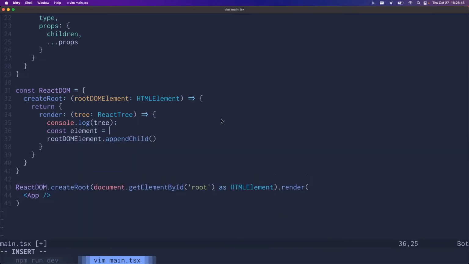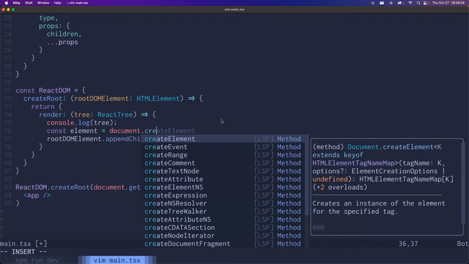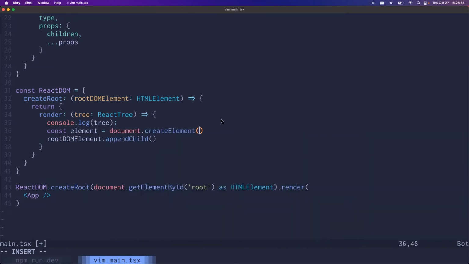If you've taken an introductory course with the DOM or web development, you've probably seen this before, right? You can just do document.createElement and make a thing. And it looks suspiciously similar to our React.createElement call. So I think the inspiration for that API comes specifically from the same DOM API. All React does under the hood is call DOM APIs for you. It just does so in a clever way.